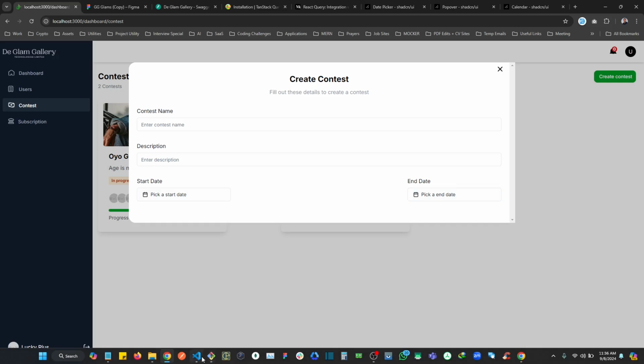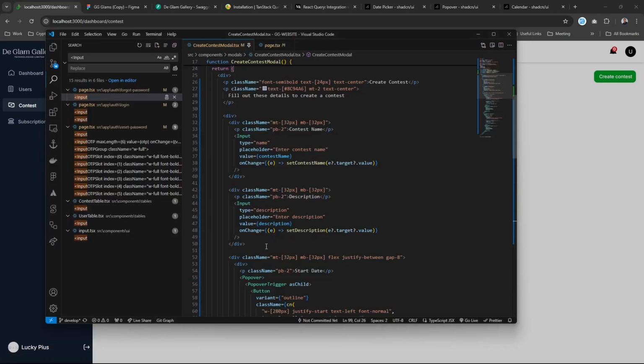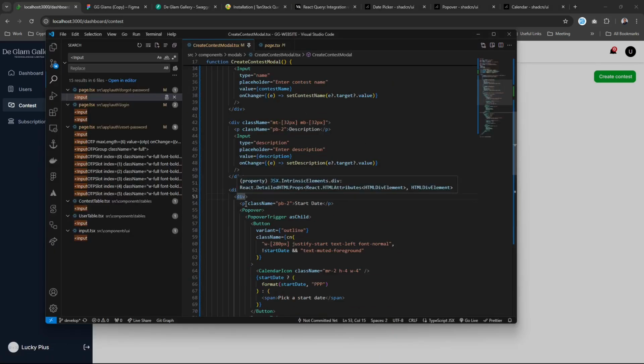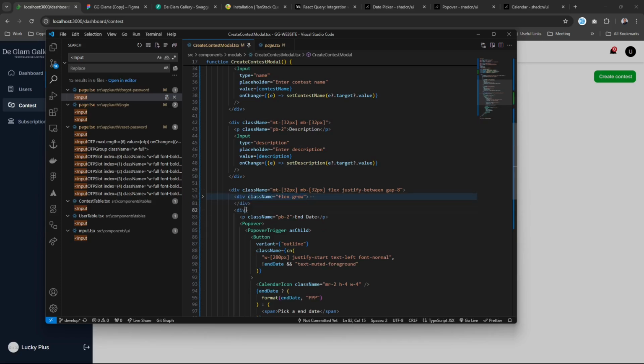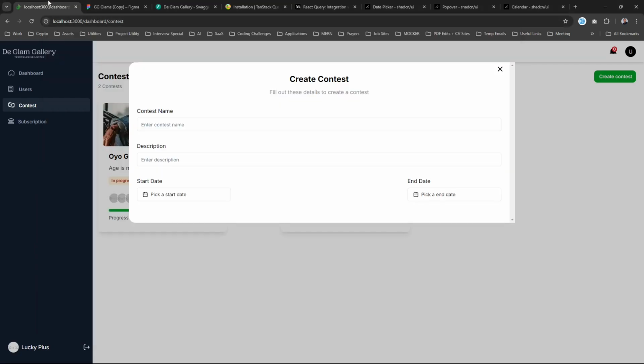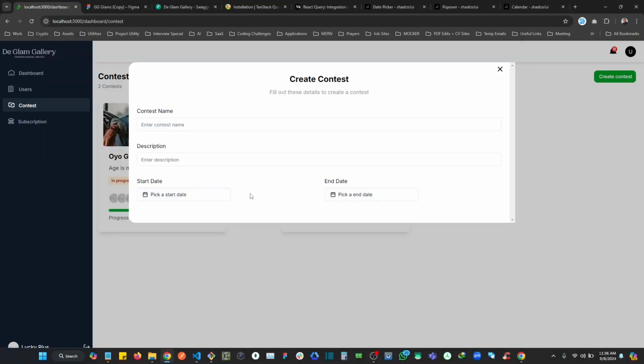Okay, but still not perfect because we still need to figure out how we want to do this. So since we are flexing it, the key thing that we do is to make it grow, right? So just do flex grow here, right? And at the same time, we want to flex grow the other child element.